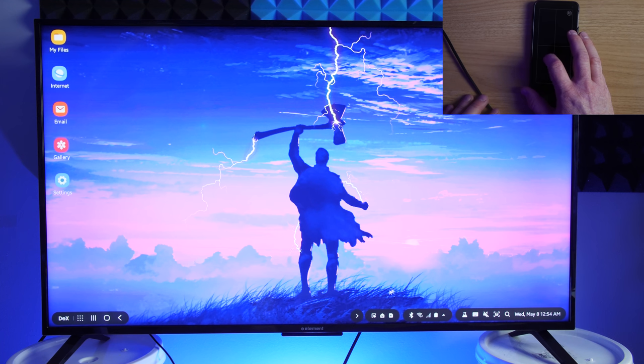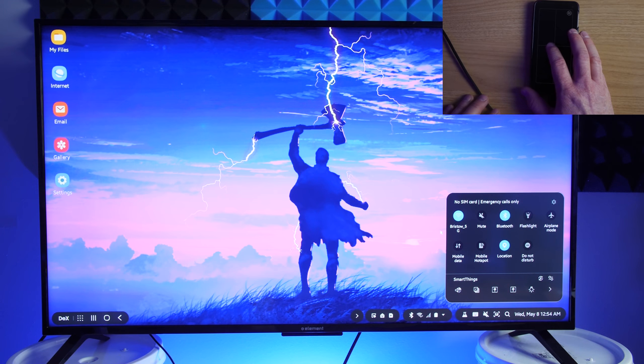So then moving on to the right side, you can see your notifications. There it's showing Samsung DeX. Here I could switch to the screen mirroring option. And then here I have a notification that I do not have a SIM card. Here I could adjust my Bluetooth, Wi-Fi, see my cellular and battery. And then here I can see the quick panel. So I could quickly turn on flashlight, airplane mode, hotspot, all of that information.